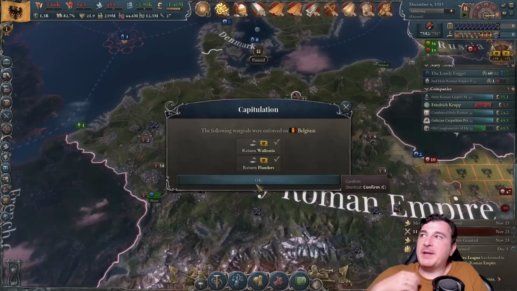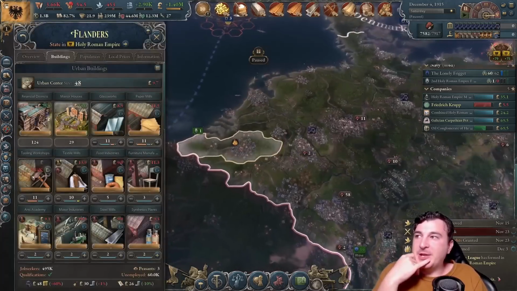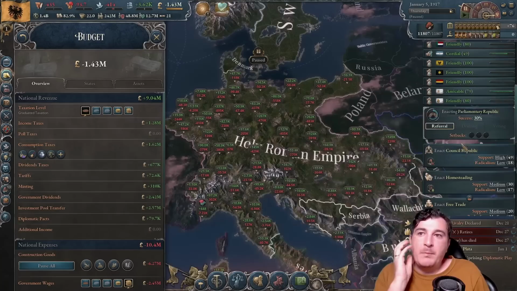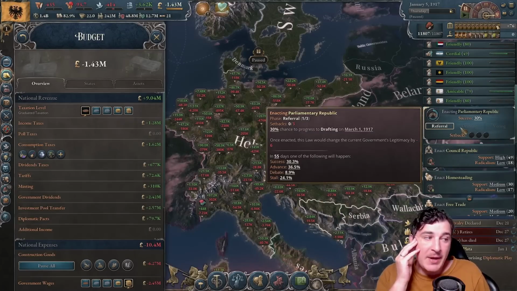Finally, you're reunited with the rest of the Holy Roman Empire. Belgium will be re-educated now. What? Who said that? I didn't say nothing. Maybe the real democratic path would be going on and becoming a parliamentary republic.